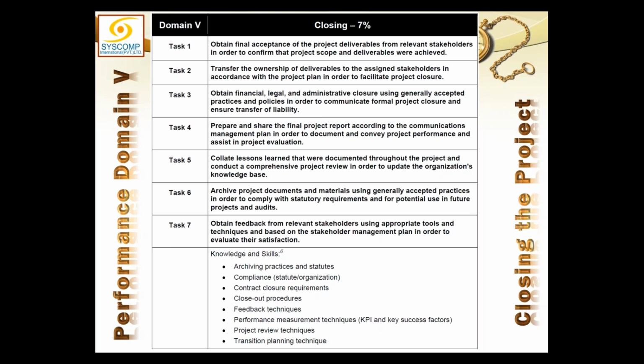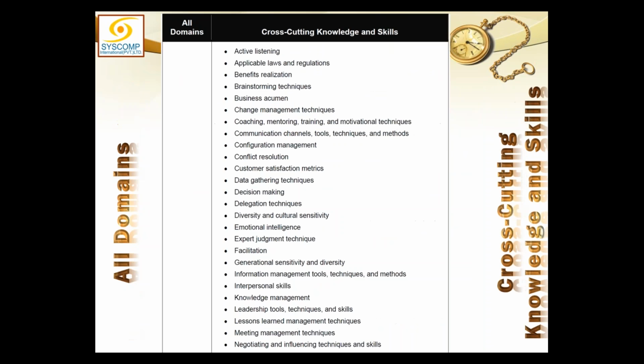And the knowledge and skills are archiving practices and statutes, compliance, contract closure requirements, and etc. So questions can be made out of all these things. And the story doesn't end here. On top of everything you have already talked about, there are a number of cross-cutting knowledge and skills you must have.